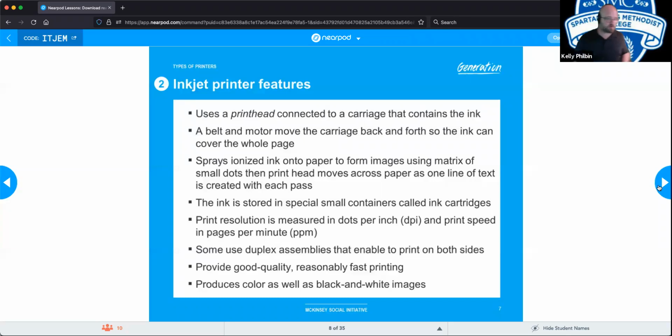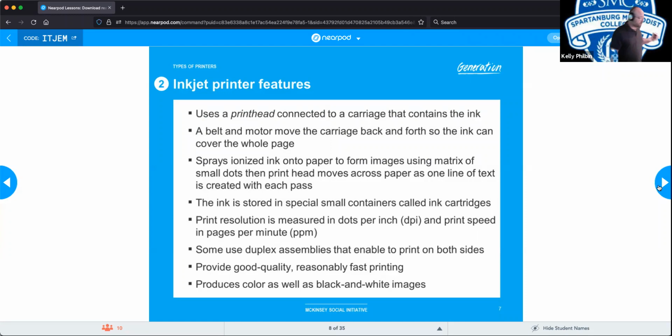And always want to remember that that is called duplex. Common in inkjet and laser. They provide reasonably good quality and relatively fast print. And they can also do color as well as black and white.